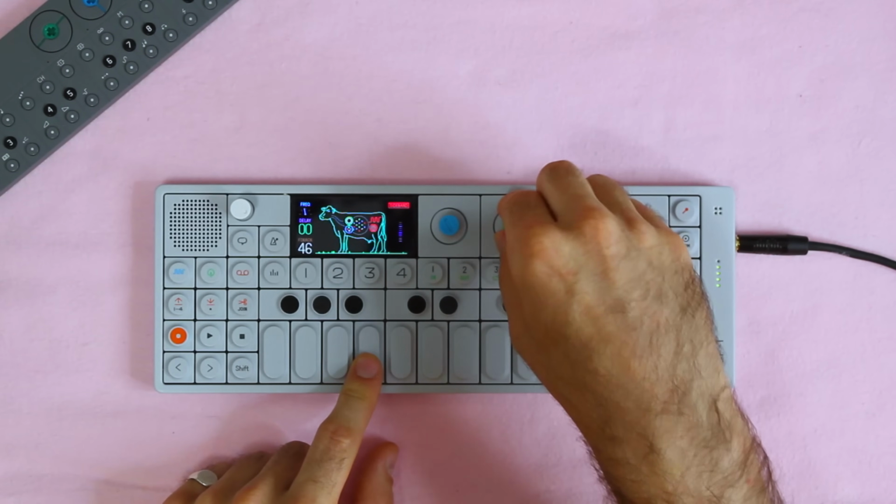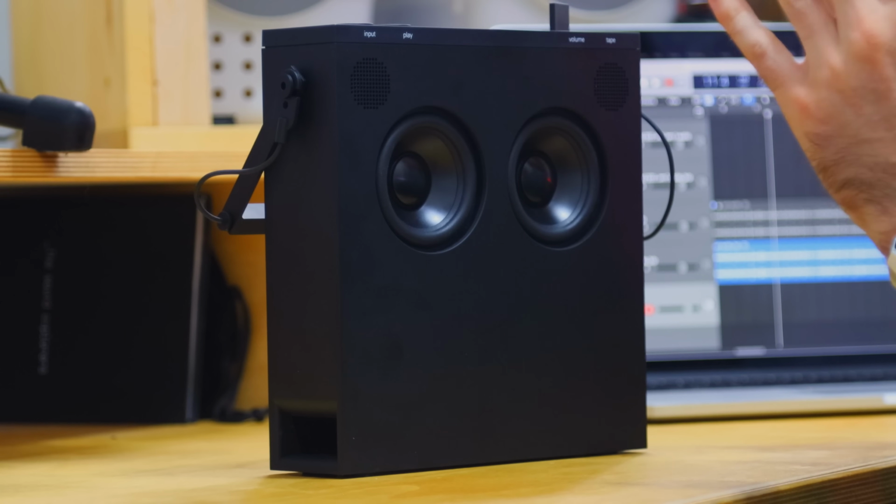If you're a Teenage Engineering fan, and I'm assuming you are if you're here, you might be thinking that the OP1 could do this as well. And you're right. But in addition to being a very high quality speaker, the OB-4 has a little bit more flexibility than the OP1 in this sampling realm, which we'll be exploring.